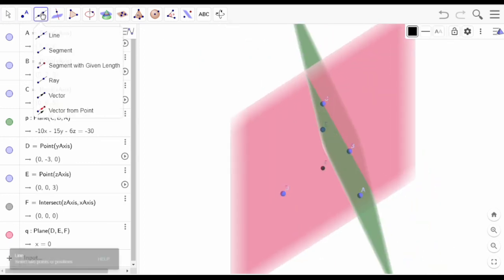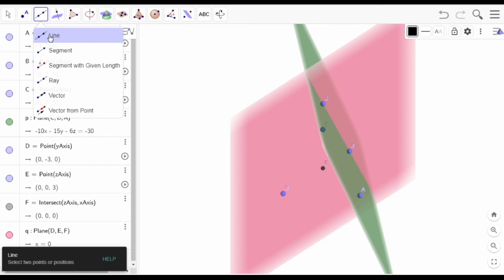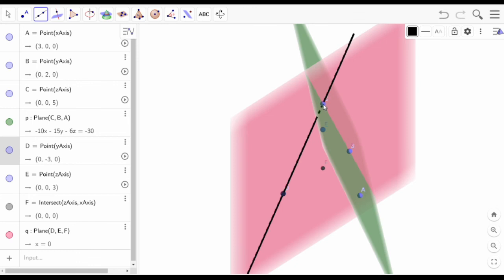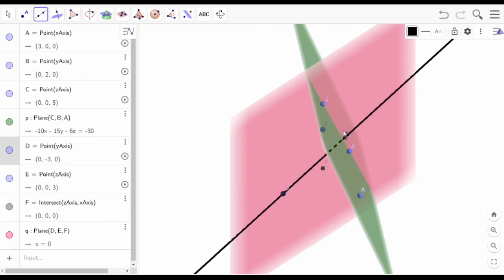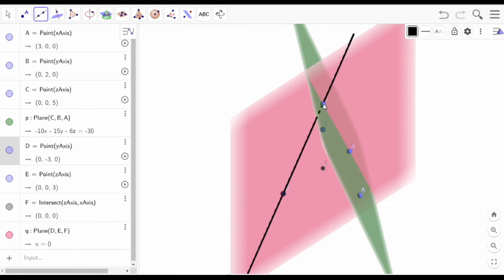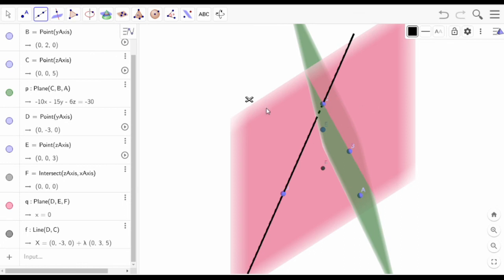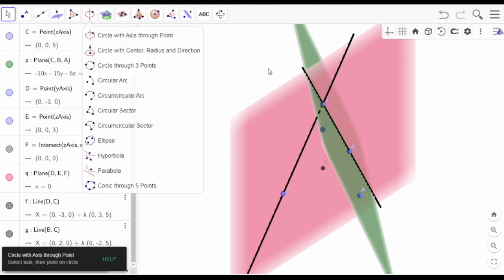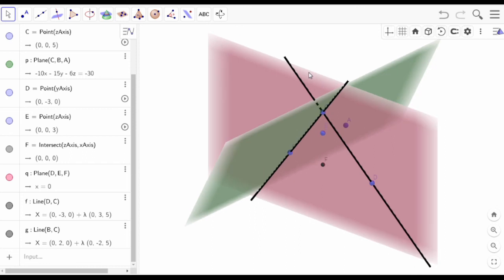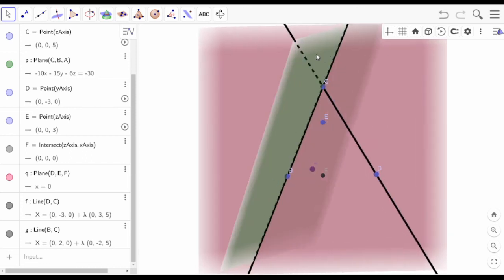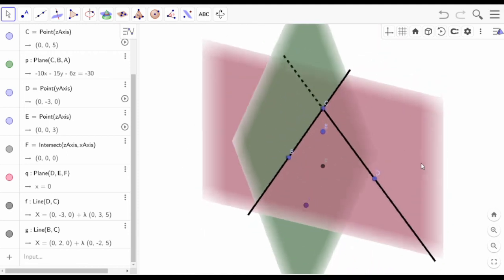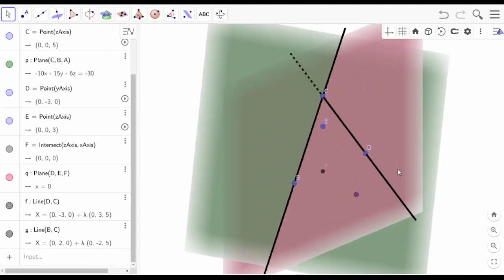You can also create lines. Line. Down at the bottom it says select 2 points or positions. I can pick this point, and it'll move around until you click, so you can pick which one you want. You can pick C. And let's do that again with B and C. Now we have 2 lines. Oh, need to move. Click the arrow. We have 2 lines that intersect at 1 point, C. So these 2 lines must exist on the kind of pink plane that we have here.